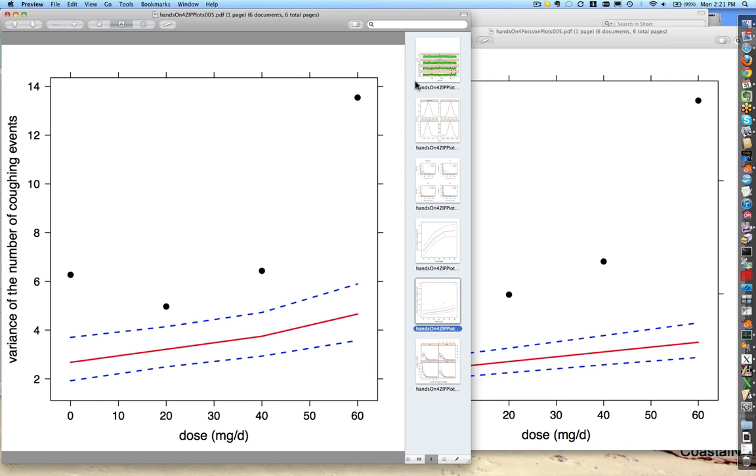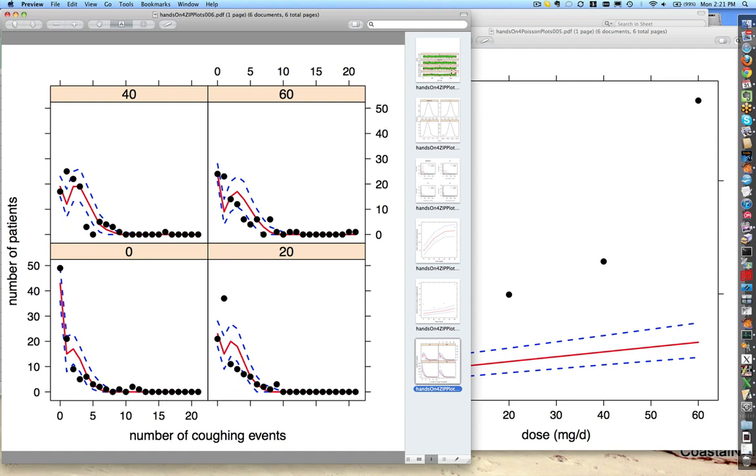Also, let me show you what we see if we look at the distribution for these, both the model predicted and observed. Again, we're looking at number of patients versus number of coughing events. The red curve here would be our median, and then you've got your 90% prediction intervals about that. What you can see is that zero inflation component on each one is a little extra blip right at zero. And as expected, the zero inflated Poisson does a pretty good job of picking up the zero point, but there's still some pretty significant systematic deviations from the observed data over a lot of these early portions where we have fairly high counts. It doesn't really do that good a job of picking it up compared to what we saw with our negative binomial model. So we've got at least some pretty clear graphical evidence that this is not the optimal model compared to one of those continuous mixture models that we were working with.